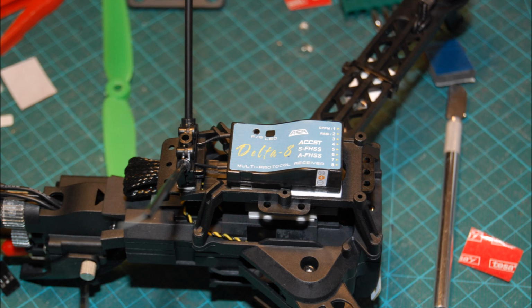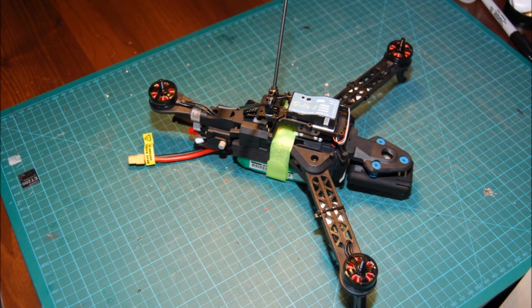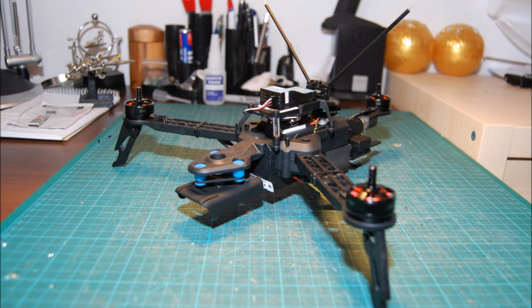Everything seems to be fitted quite tidily, the cables are nicely hidden, and it looks quite clean if I say so myself. So altogether, it's probably about an 8-hour build to do it to this level, but it was quite rewarding. I did have to reopen and resolder 2 of the ESCs because the motors were spinning the wrong way. I tried to do this in software but couldn't get the software to cooperate, so in the end it was just quicker.